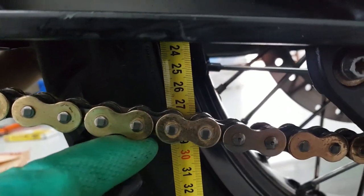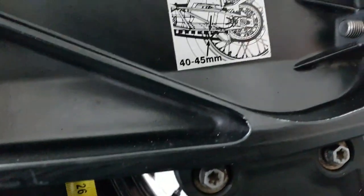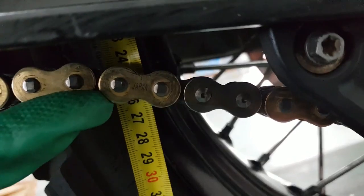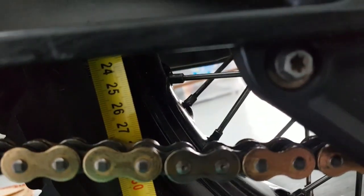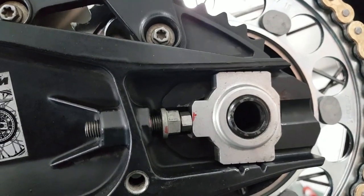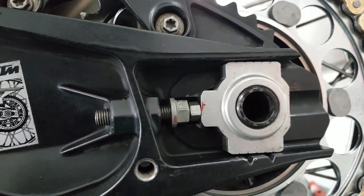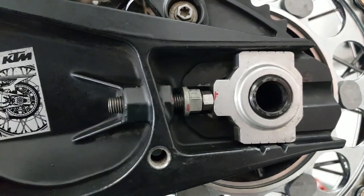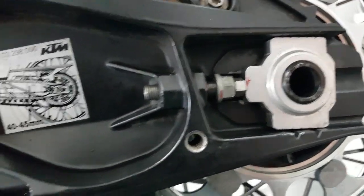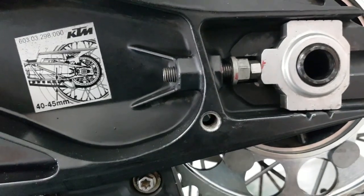This is still a bit tight. It needs to go 4 centimeters upwards, as per that. So, okay. And there's more than enough room to adjust still. So, worst case scenario, new sprocket, new chain. And you know what? I'm willing to take that risk.